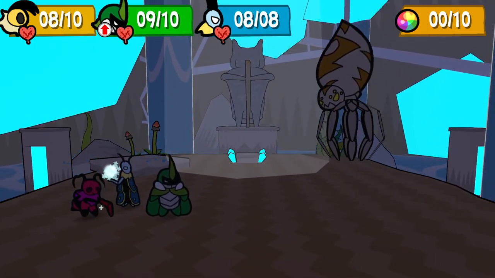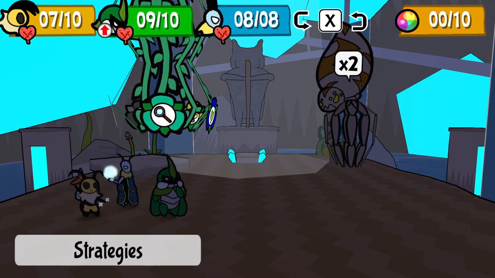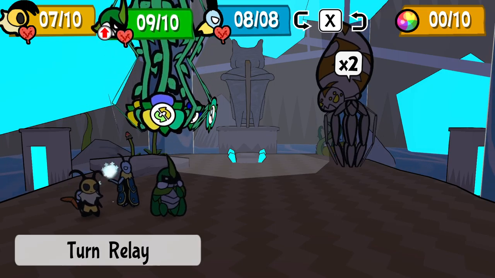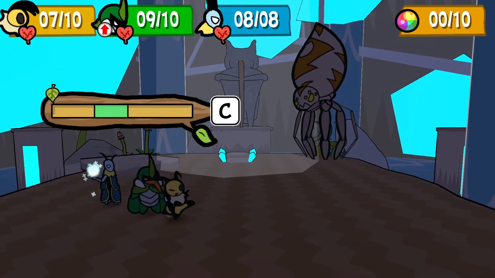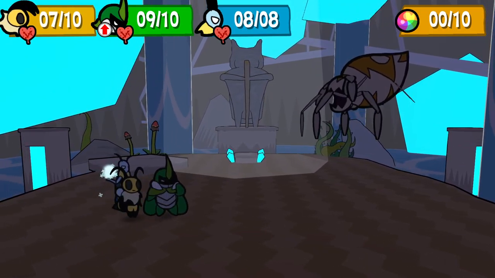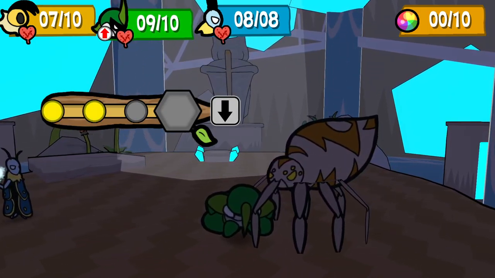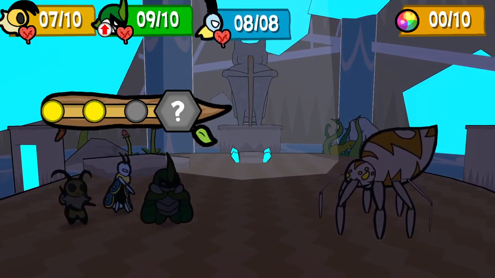Nice block. Okay, that's very bad. Okay, let's attack first with B. There you go. Now with Kabbu. And now with Leif, I mean.